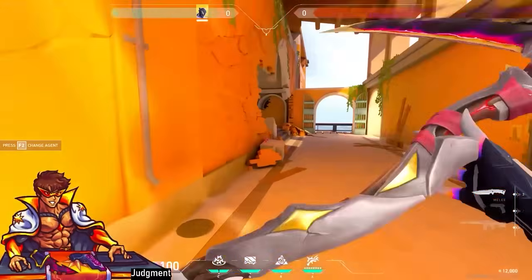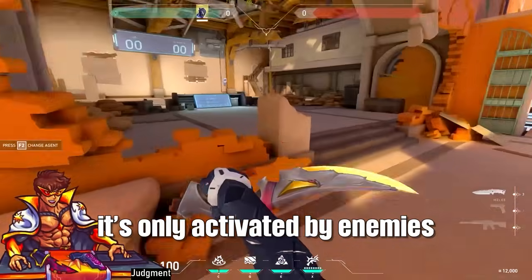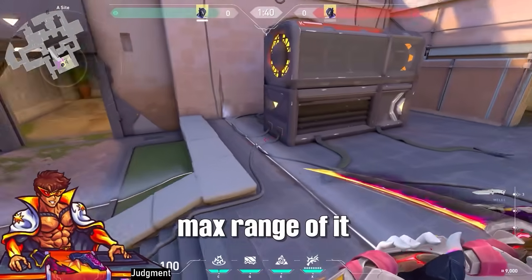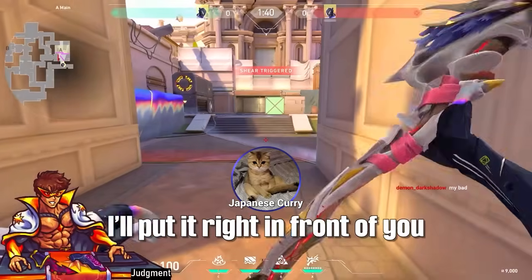But that could be interesting. That could lead for some interesting stuff. It's only activated by enemies. So how far does it go? Oh, it doesn't go that far. Okay, so this is the max range of it. I put it right. Wall trip. Oh, shit.